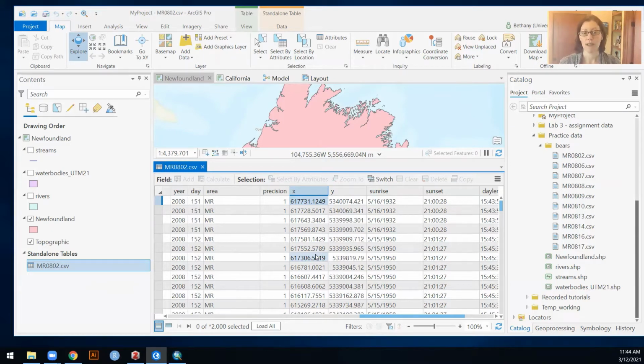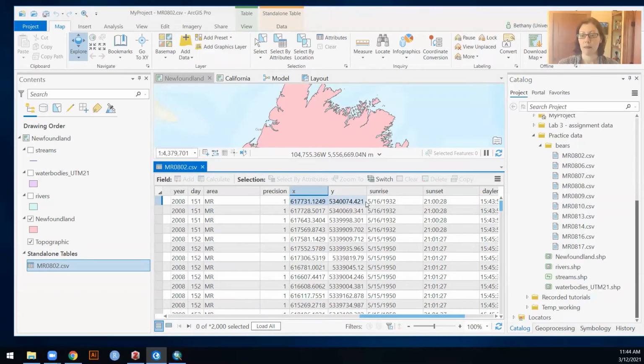The first thing that you should notice in looking at these is that those are not decimal degrees, right? They're way bigger in the x-axis than the -180 to 180 that a decimal degree would be, and way bigger in the y direction than -90 to 90 would be. So this tells you, because those are not decimal degrees, this cannot be a geographic coordinate system. Anytime you're trying to display data that are not in a geographic coordinate system, you should never be guessing. This is not a time to guess. There are so many different projections out there that you want to be certain of what it is.